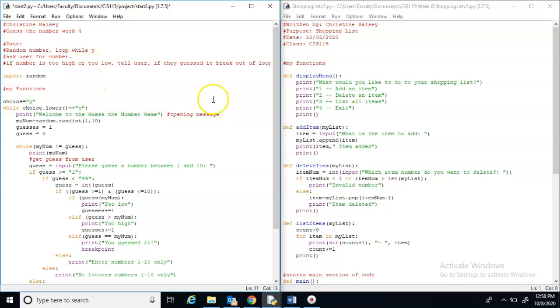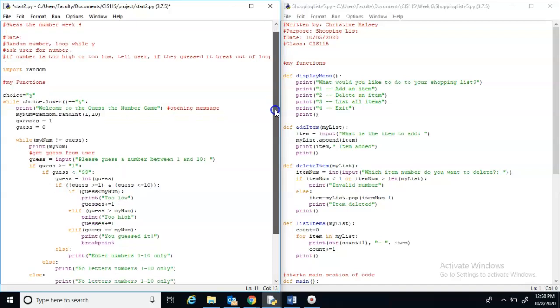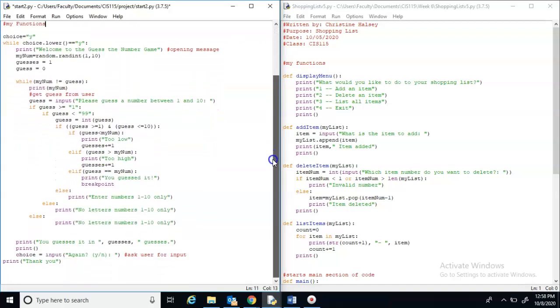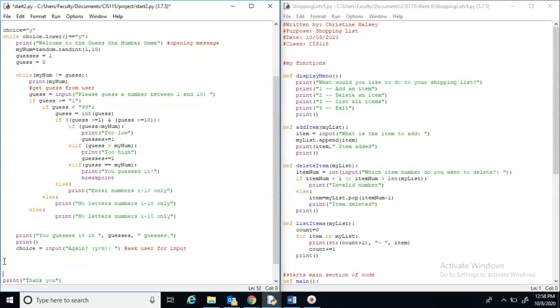I'm eventually going to have, this will be one of my functions. And down here, actually I want to come down from there and start a main section of code. And I'm going to define main.